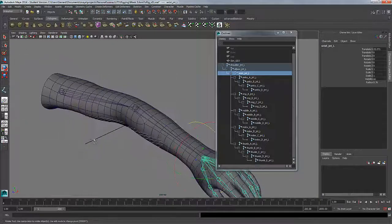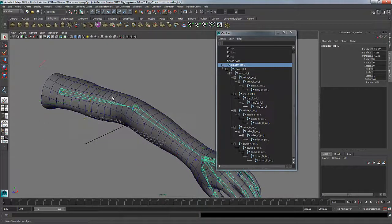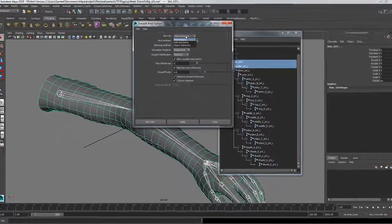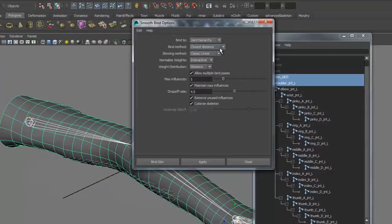Now next thing up is to bind the arm, so I select the shoulder joint, select the mesh, go to Skin, Bind Skin, Smooth Bind options, and I'm going to choose joint hierarchy. I'm going to choose heat map for the bind method and set the weight distribution to neighbors, and then hit bind skin.